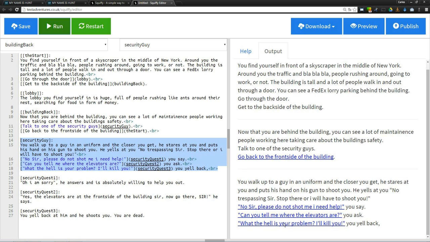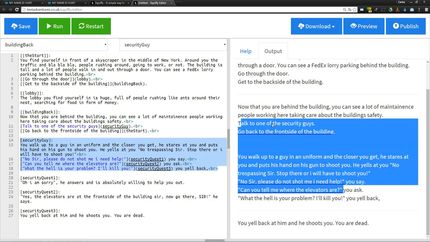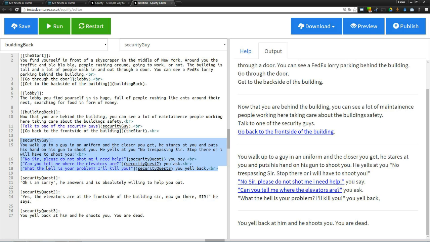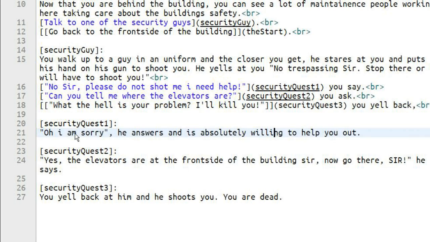And now imagine that you say, oh no, I want to kill that mofo. So I click here, and though he shot me, these are still active, all links. So the trick is that you don't make this a passage, but a section. So I'm going to make this one like that.